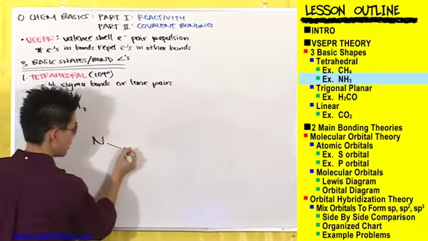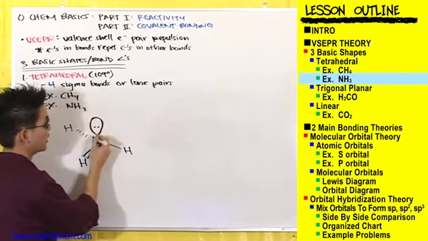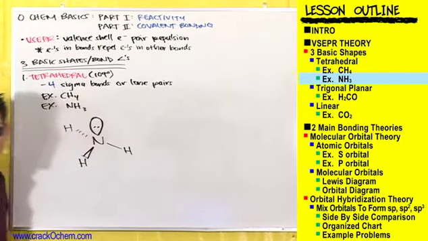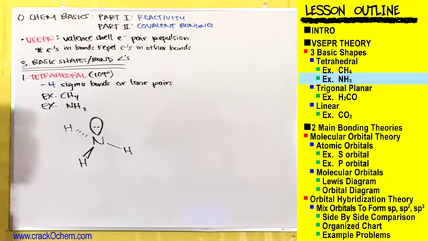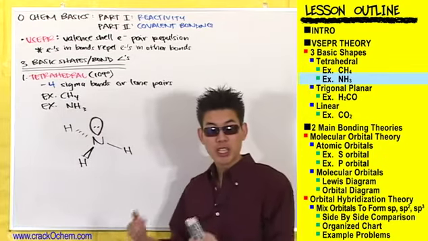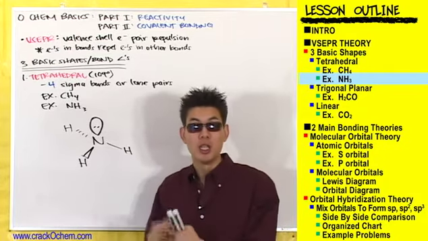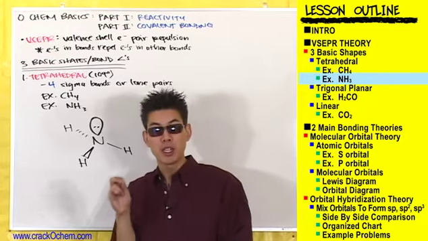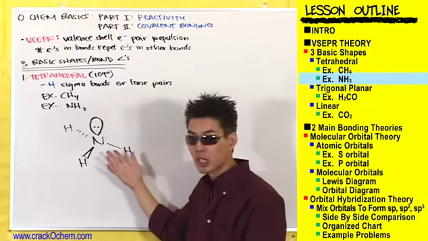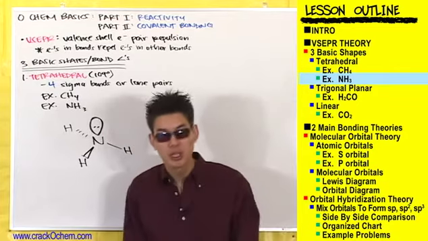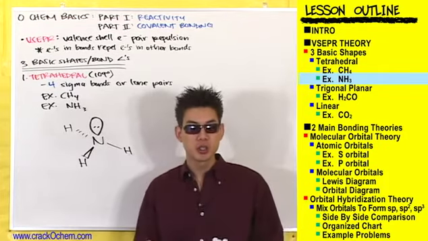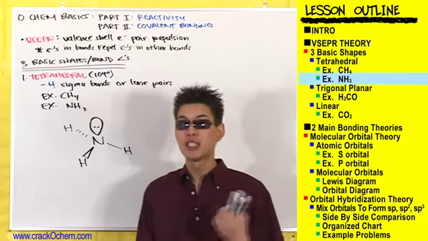And when you draw this thing in 3D perspective like this, then a lot of times you'll see that these electrons will be enclosed in this orbital type thing, okay? So if you see this thing around these electrons, it's just to show you that they're in this orbital as a lone pair, okay? Okay, so the general shape of NH3 is tetrahedral, but you also hear it called trigonal pyramidal, which is a little more accurate because its bond angles are a little less than 109. They're actually like 107 between each of these atoms, okay? But hey, for most purposes, you can just consider it as having a tetrahedral shape. That's its basic shape, okay?